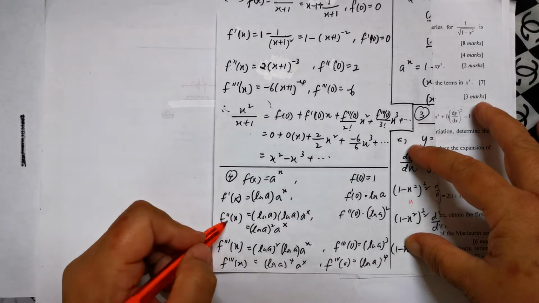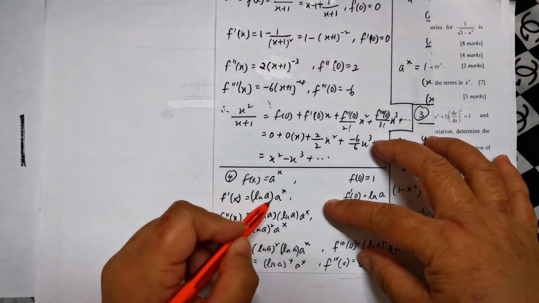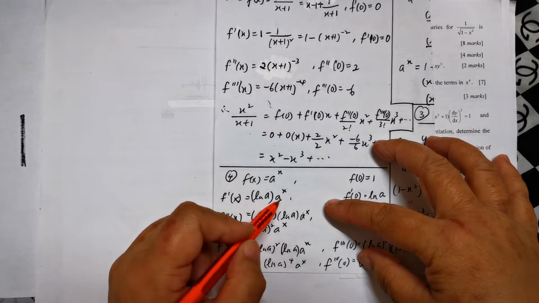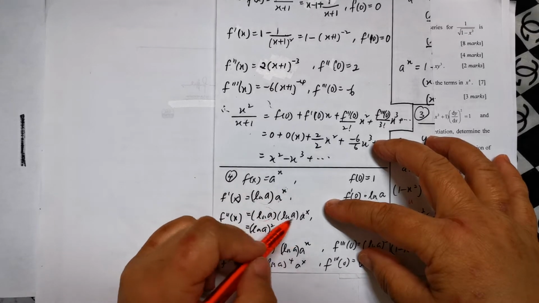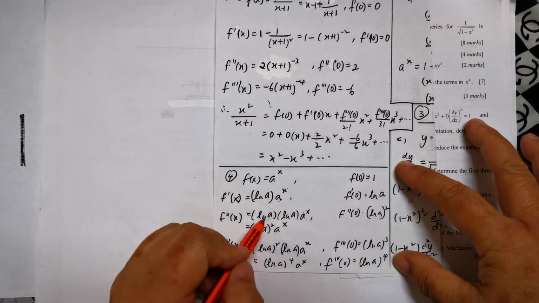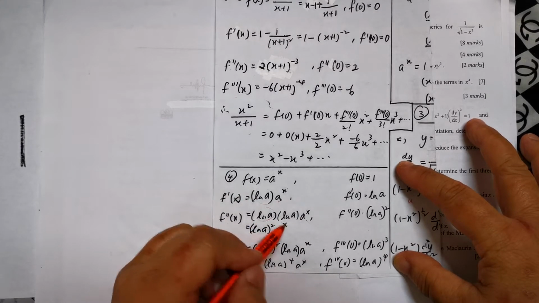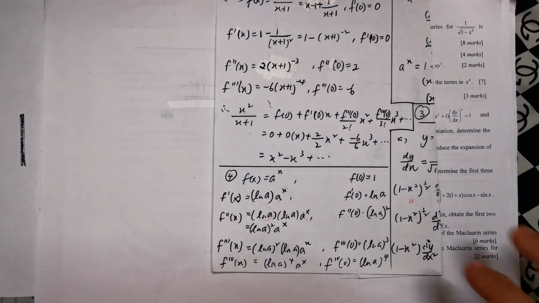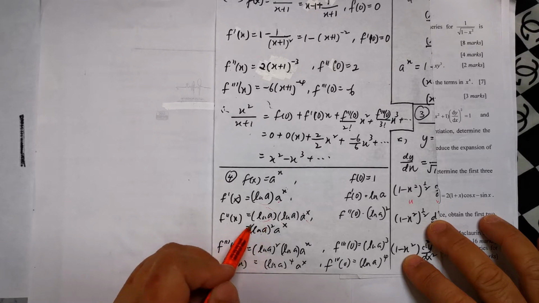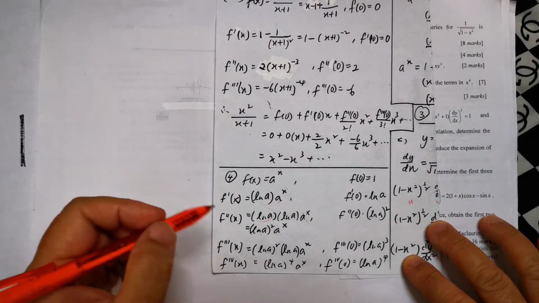Alright? Then the second derivative. Ln a is a coefficient, so just copy. Then differentiate a power x, another ln a power x. Therefore, ln a multiplied by ln a, bracket ln a bracket square, and a power x. So remember, the square belongs to the whole ln a, so you cannot move this one in front. Remember this, don't make a mistake.